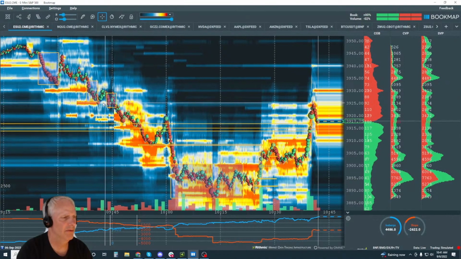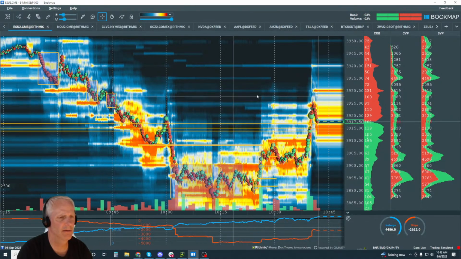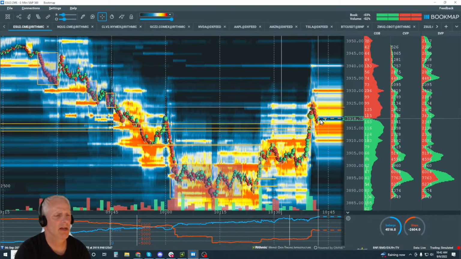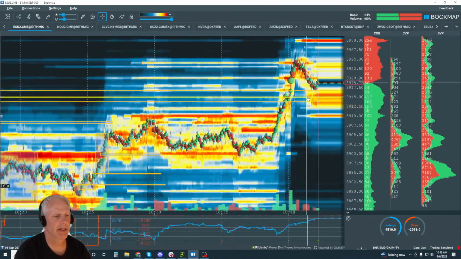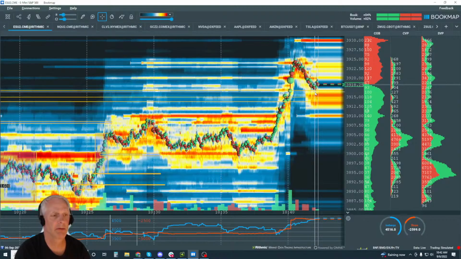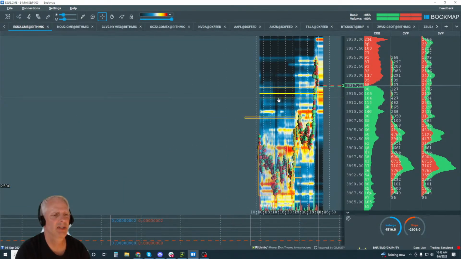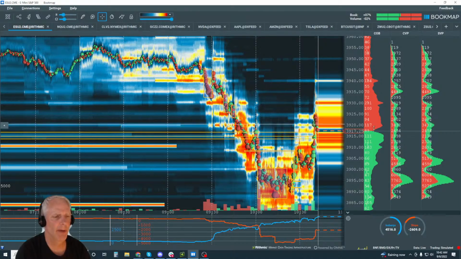Okay, beautiful move into this structure up here as well, and then kind of pulled back now. All right, so anyway, guys, nice move, and looking for still continuation. Maybe we can get up into 30. Let's just take a quick look here. We're going to get some pullbacks in here. That was a big move.